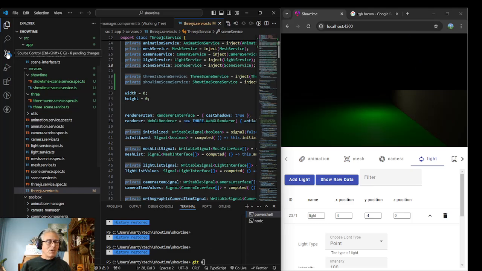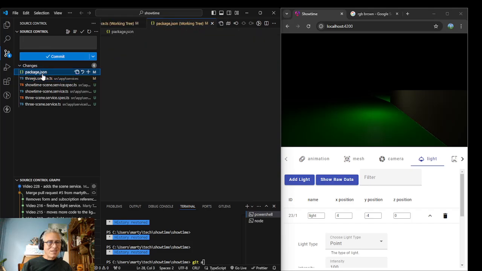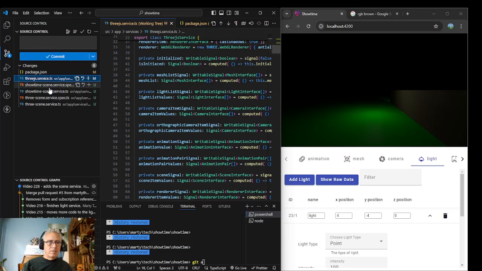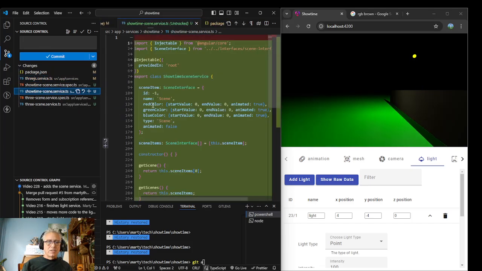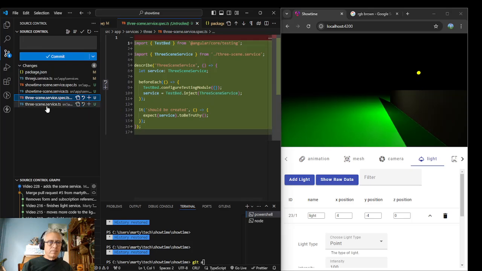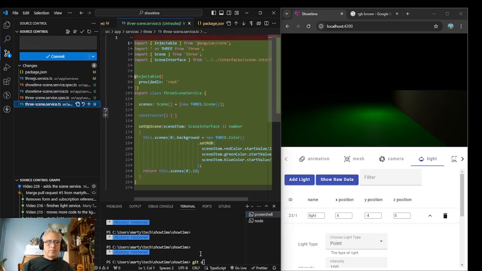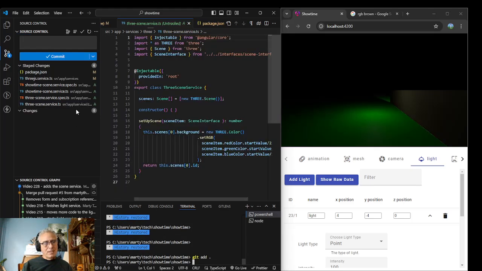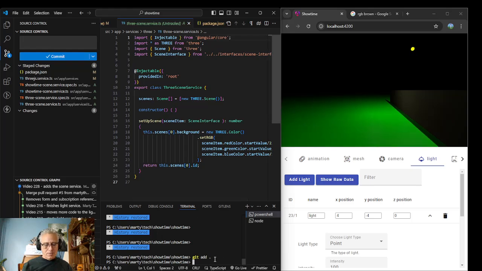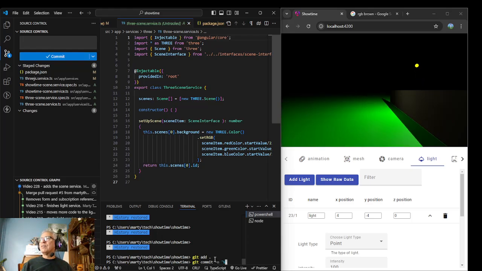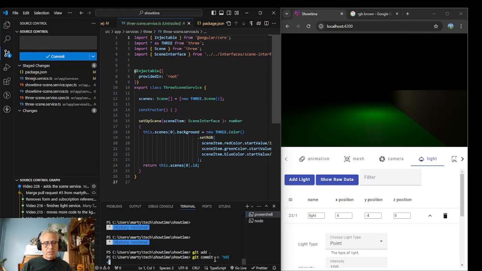I definitely want to take a quick look and make sure there's nothing that I absolutely hate in this commit. I don't think there's anything too egregious in here. So, git add. I'm just going to add everything from the command line. I could also hit the little plus button next to all these things. And now I'm going to say git commit -m, and I like to put the last video that this was in, so that was video 231.